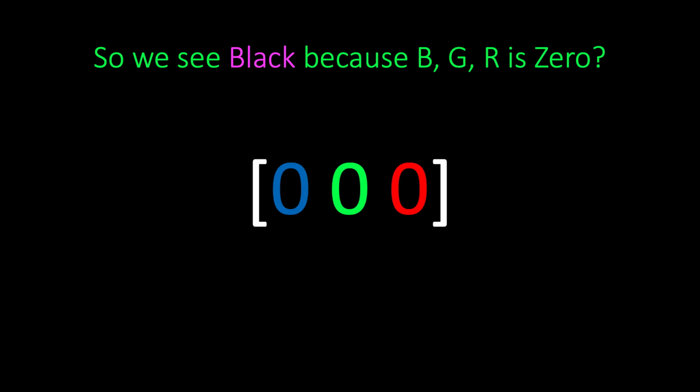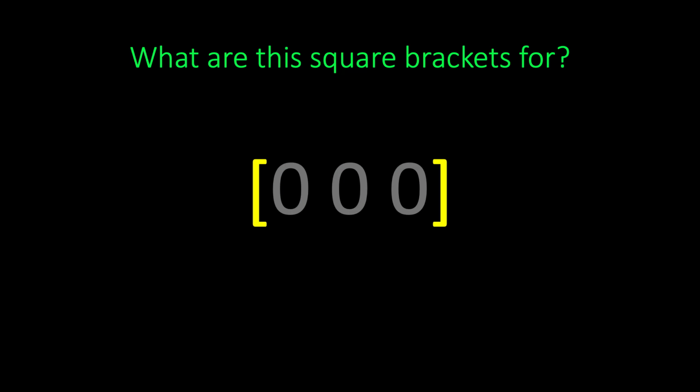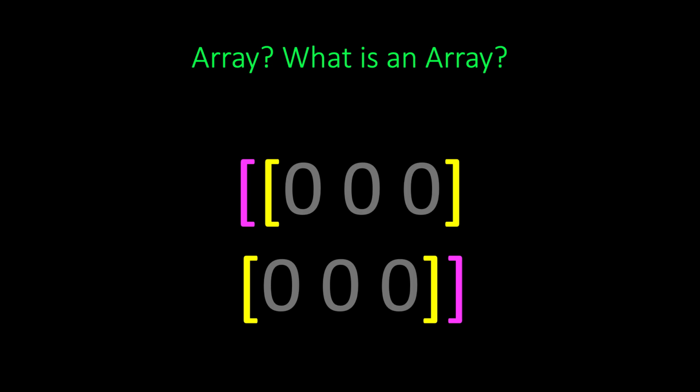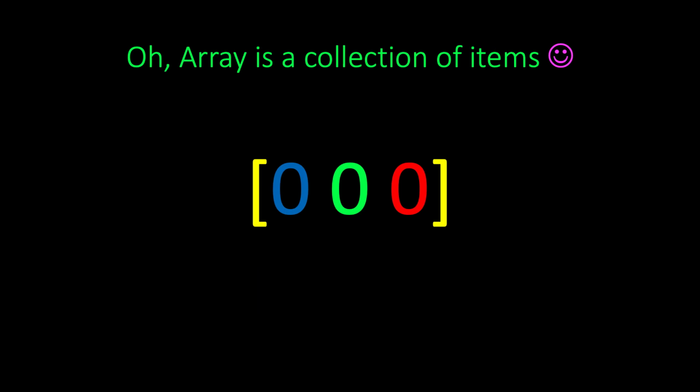That's why we have 3 zeros. What about the square brackets? Why do we have square brackets? Because it's an array, right? Square brackets are for an array. An array is a collection of items. This video is running in HD resolution, which is 1080p. So you have 1920 pixels in terms of width, and 1080 pixels in terms of height. So you have width and height and your pixels. Every pixel can be written in red, green and blue. Whatever you are seeing on the screen is written in pixels, and behind the scenes there is an RGB value. So what you see as yellow has numbers behind it like 22, 32, 22, something along those lines. So an array is a collection of items. If I can identify a pixel with numbers, I can draw it and show it on the screen.